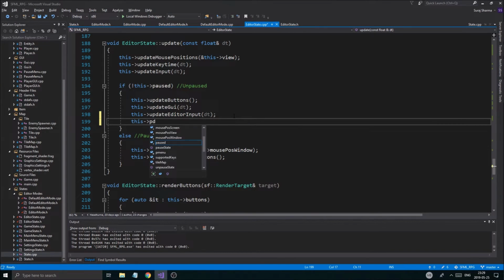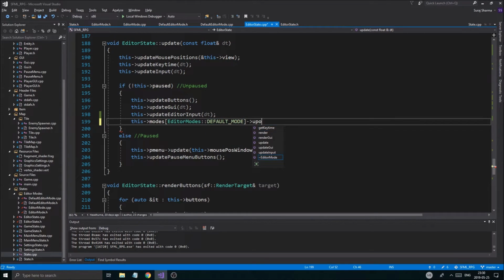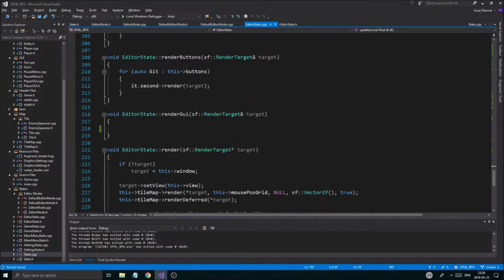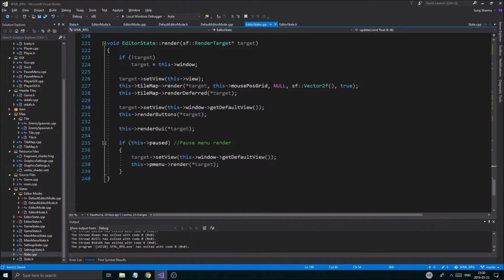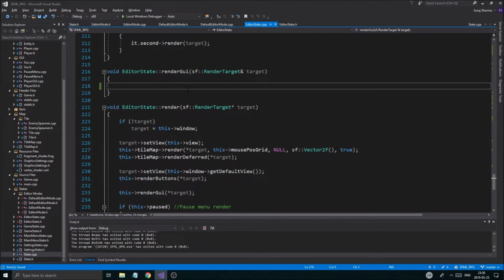This modes at default mode, editor modes, update. I think it takes DT, and then cool, very nice.